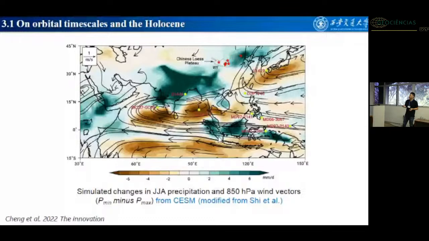Again, with P minimum minus P maximum, when the summer insolation is high, the monsoon is strong. You can see northern China and the Indian continent have more rainfall, but the ocean is dry.